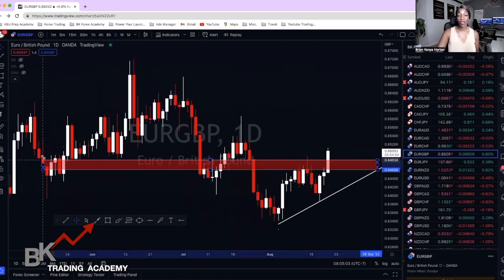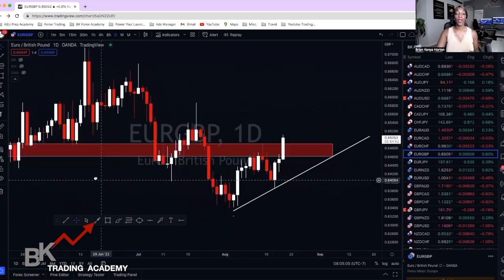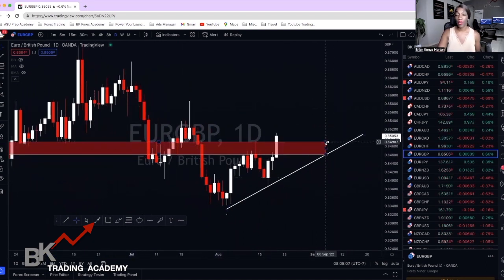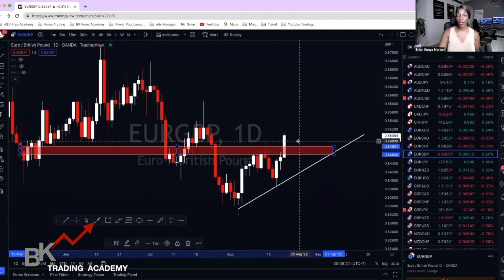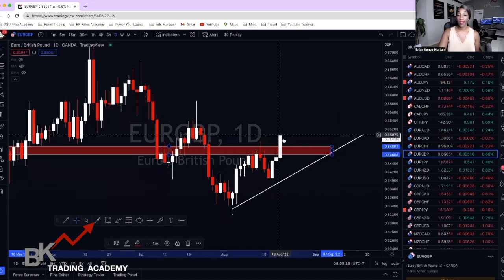And also if I just kind of stretch it out, this is an area. So we want to keep our eye on this area because usually when market structures have been broken, price will usually return to that level of previous structure that was broken, and it will retest that area. So now that we're seeing this impulse to the upside, what I expect going into next week is for this price to give us a correction.